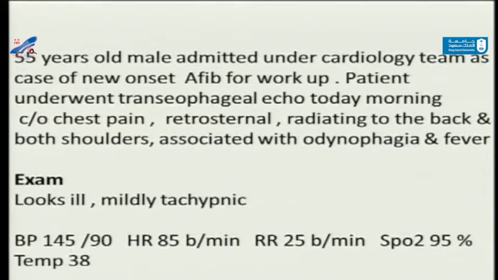So the last case is a 55-year-old male admitted in the cardiology team as a case of new onset AFib for workup. He underwent a transesophageal echo today to assess whether there is a left atrial thrombus or not. Chest pain, retrosternal, radiating to the back and both shoulders. There is odynophagia and fever. This is all progressive all over the day after he had the TEE. On exam, he looks ill, tachypneic, febrile, 38.